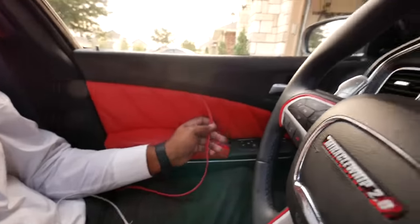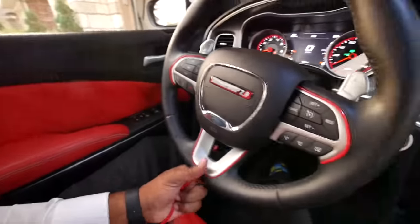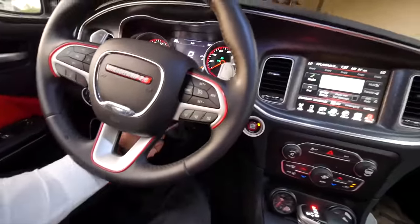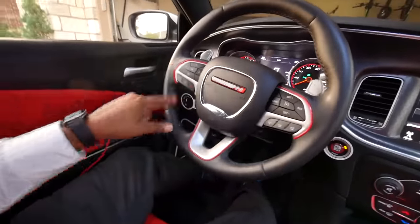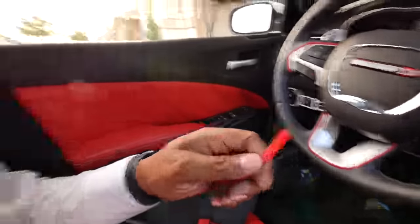And the reason why I went with plastic is because it was actually brighter and it kind of ties in to my interior. And as you can see, I have it right here, I have it right here as well, and right here.